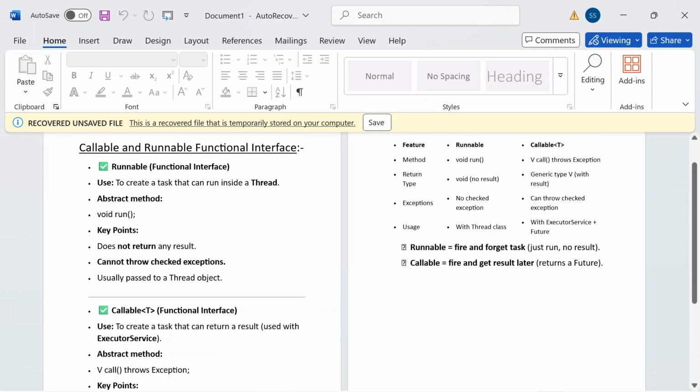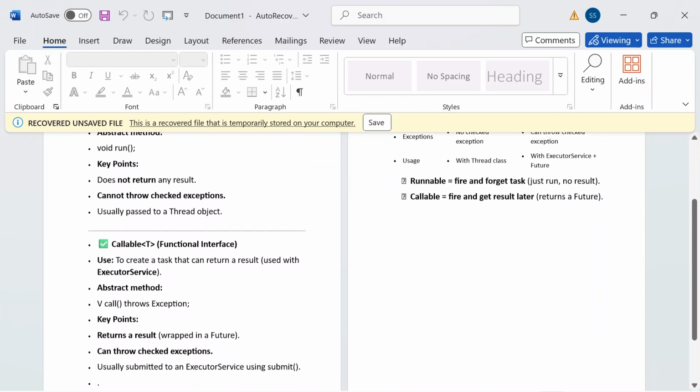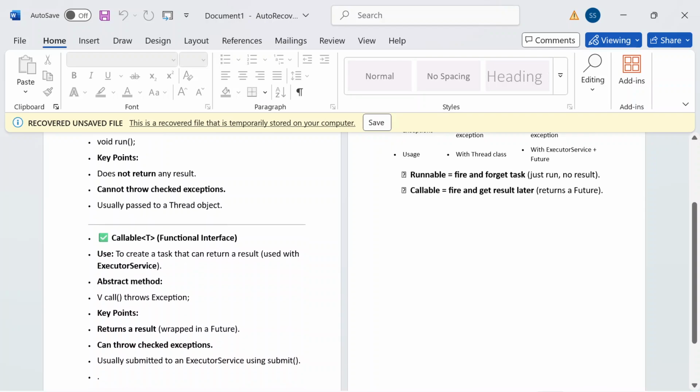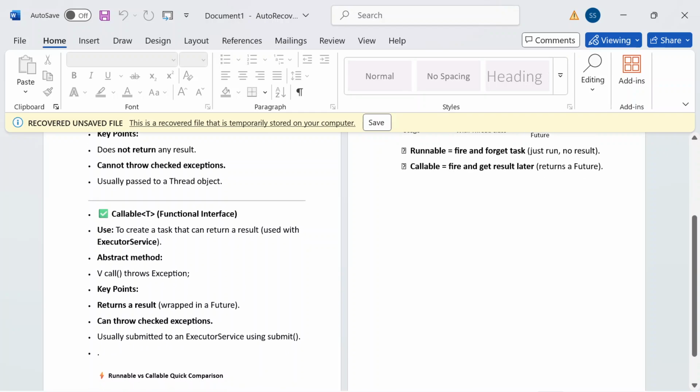Like the Runnable interface, the main purpose is to create a thread. Same with the Callable interface. Callable is also a functional interface. It can take any kind of data type value. And the main purpose of Callable is to work with the executor service.